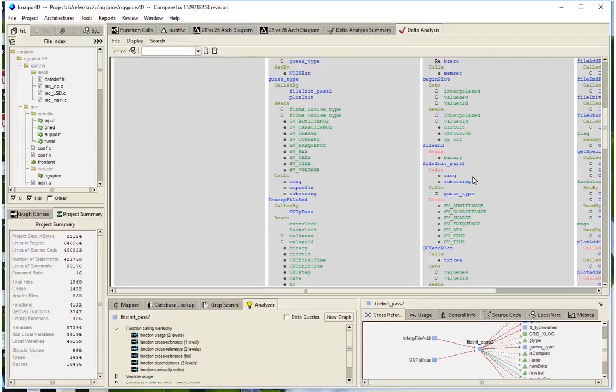In this way, every single structural change involving a specific file or class is identified. The resulting list can be used to methodically review each change to ensure that it meets spec or that it is properly tested. This report can be exported for communication and documentation. Or for an even more rigorous approach to recording and auditing every change, you can invoke Imagix 4D's review tool.